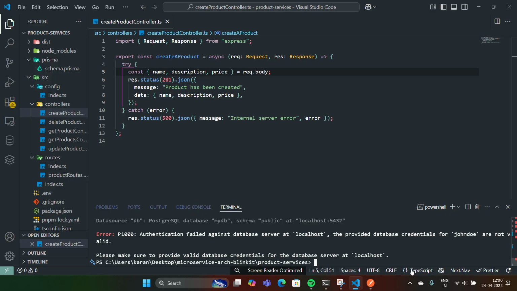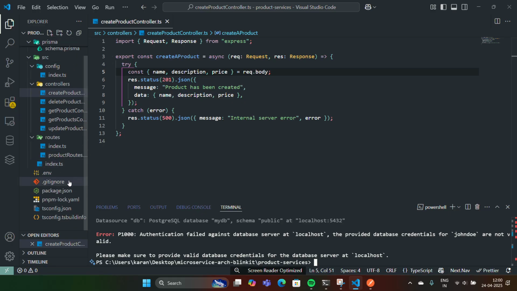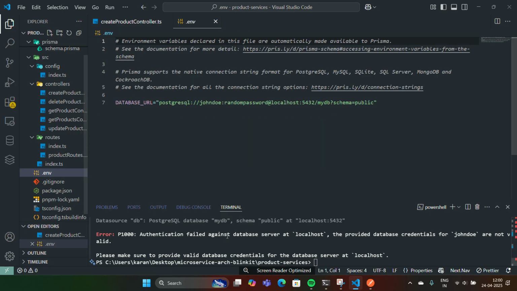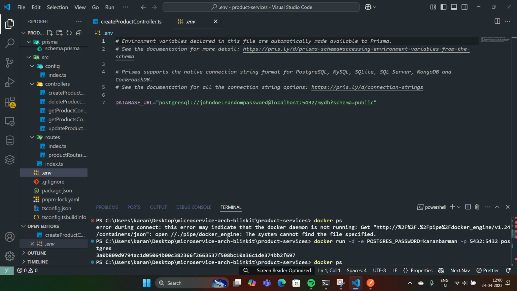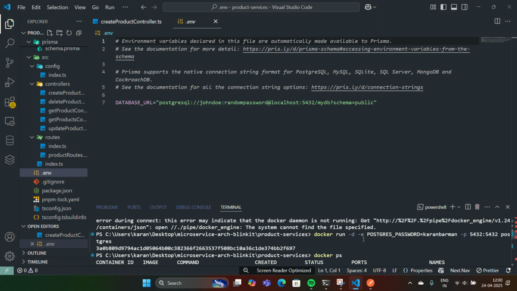When I ran the command pnpm dlx prisma init, this .env file was generated automatically. So we have to type our credentials for our database. When we created the database with docker run, what's the postgres password?